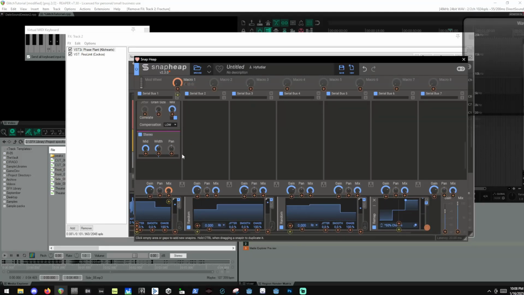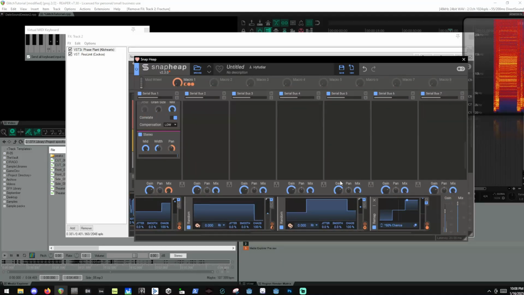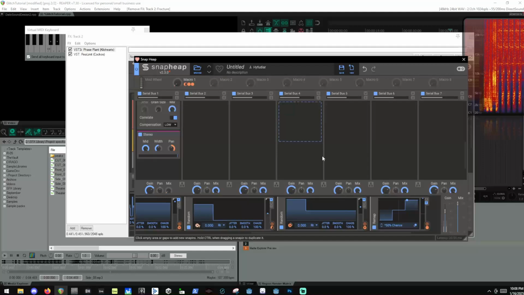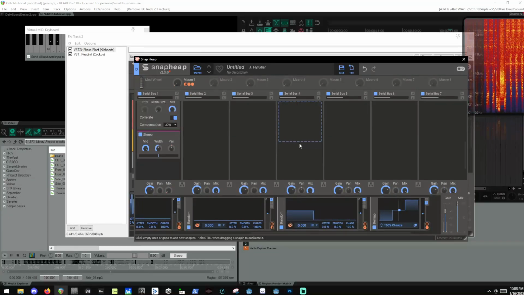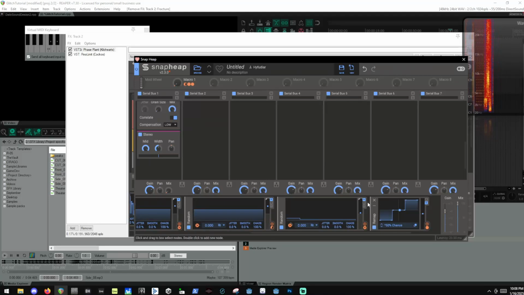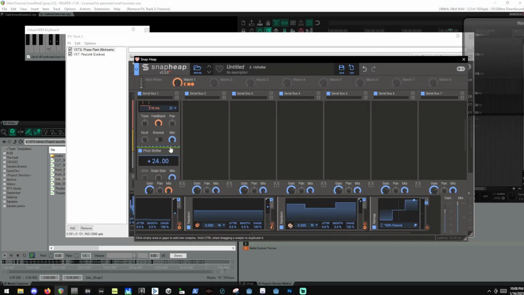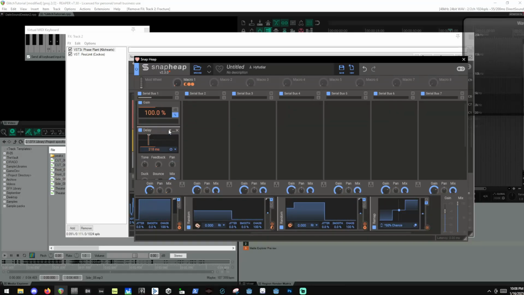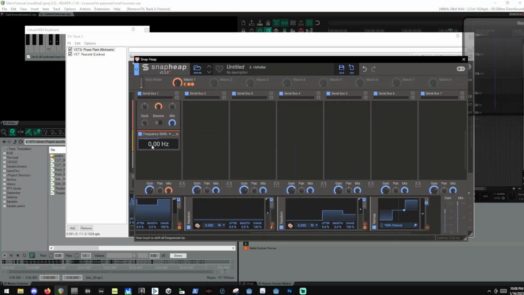So now it's either center, all the way left, all the way right, whatever you want. Lots of options. Just whatever strikes your fancy. I'll get rid of this for now. I'll just put the frequency shifter on.